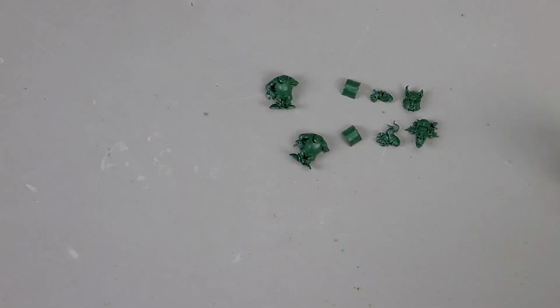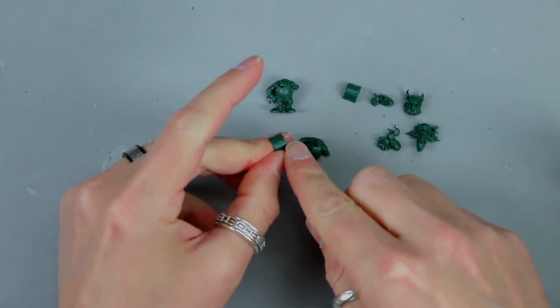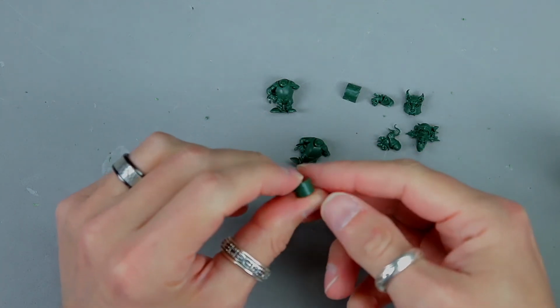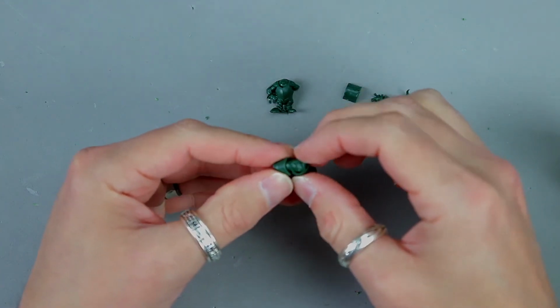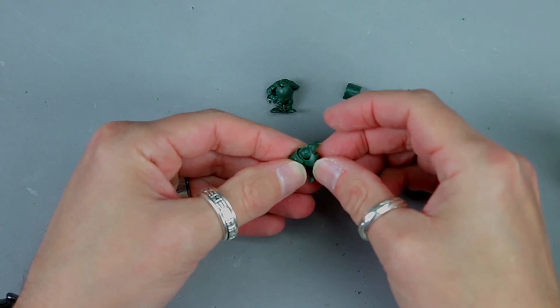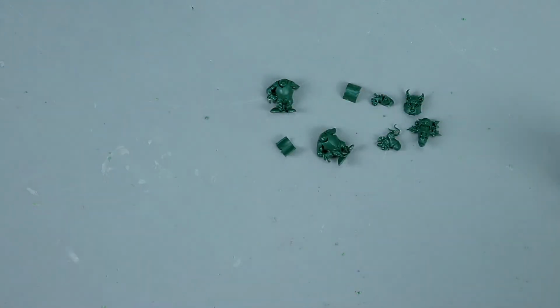Once you have those pieces glued together, you will take the shield, and you will see that there is a little dent in the armor. That is going to face the outside, and this will just go on top of his shoulder on his right arm. So go ahead and glue that down on both of the models, and we will start working on the arms and head.